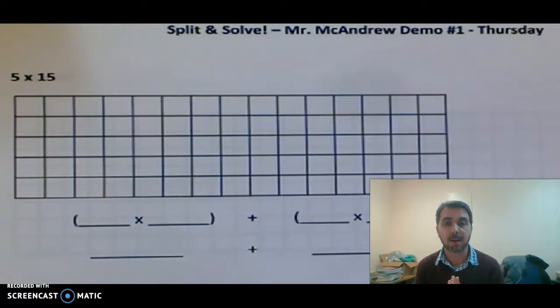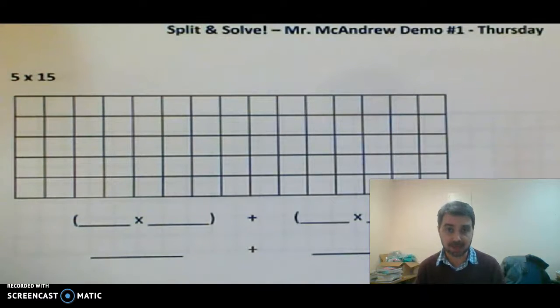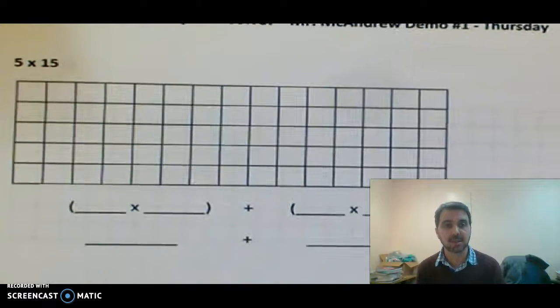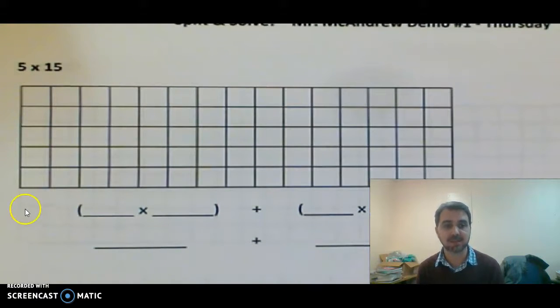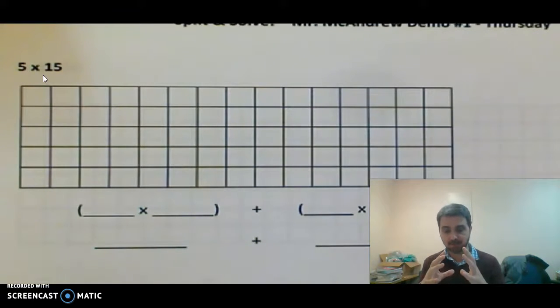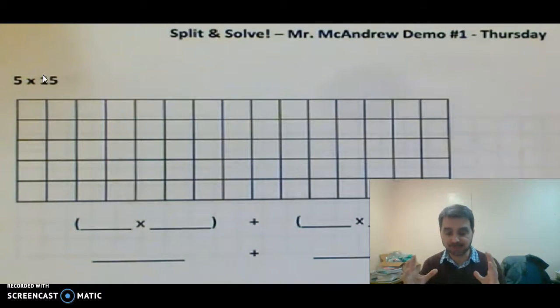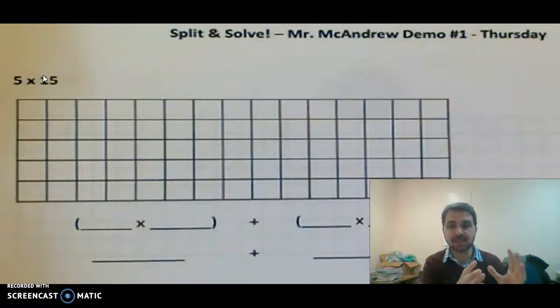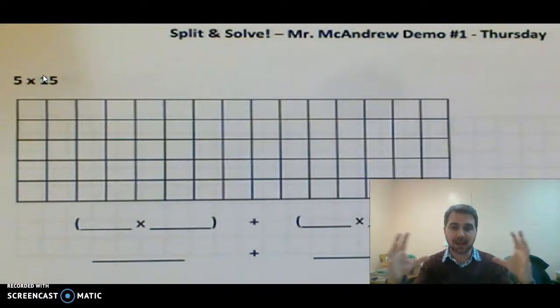It's up to you. So I want you to think back to Monday when I had out the square inch tiles and I was talking about the distributive property. Remember that? We said sometimes you don't know the answer to a problem. Like, look at this. This says 5 times 15. This is not a multiple of 10 or 100. Like, I don't know what that is. But the distributive property says we can split apart, or break apart the problem to break it into easier problems. So we're going to break this into 2 easier problems and then add them back together again.